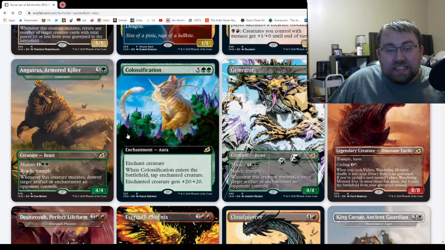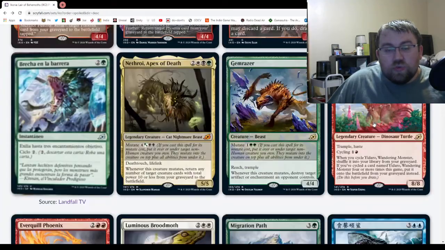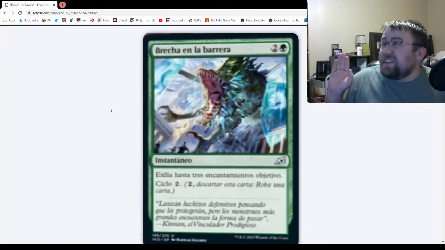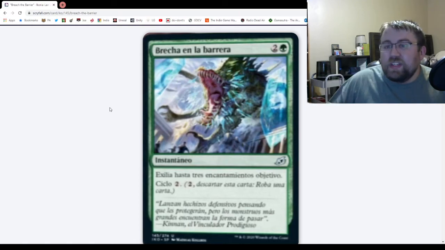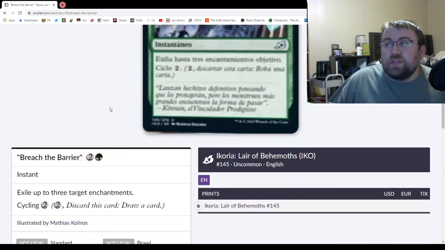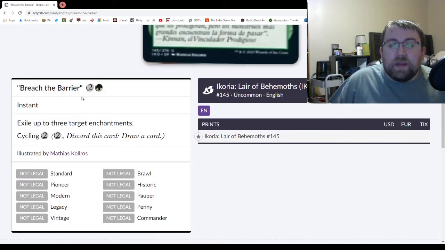Next up, let's see. Card I talked about yesterday. Okay, this one I gotta go because of translation. One thing you gotta keep in mind with Scryfall, and I like using Scryfall for this, is that when they have translational cards, they like to do either official translations or silly translations. I think this is one of the official ones. Breach the Barrier, 2 and a green for an instant. Exile up to 3 target enchantments, and it has cycling 2, discard, draw a card.